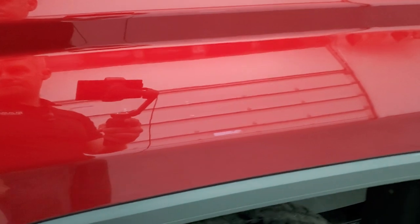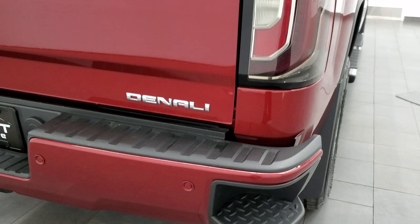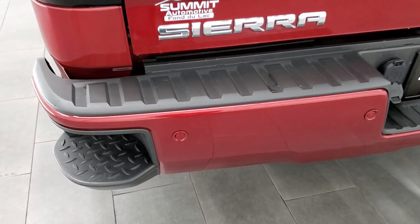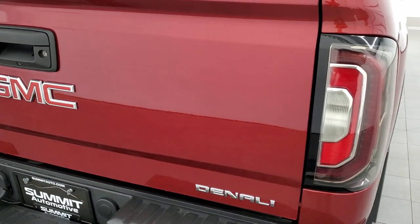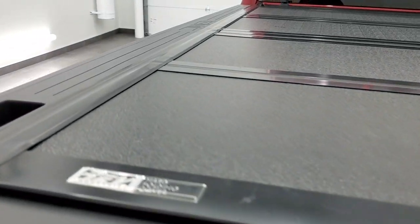It comes with chrome step bars as well. This red quartz tint coat has got just a little bit of metal flake to it — in the sunlight it definitely shines a little bit. LED tail lamps look good. Rear bumper is in great shape with no dents or dings, and it does have the backup parking sensors. Rear bumper steps, full towing package which includes a receiver hitch, four-pin and seven-pin wiring. The tailgate is in excellent shape — no major dents or dings — and it does come with a Rev Industries hard fold-up tonneau cover.